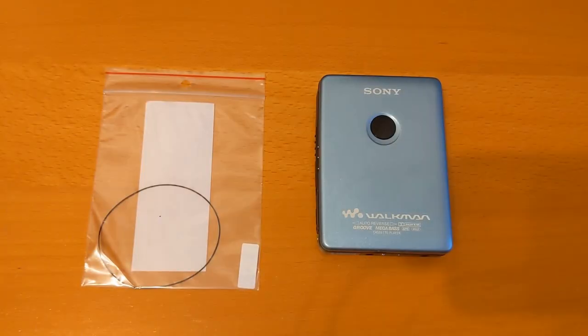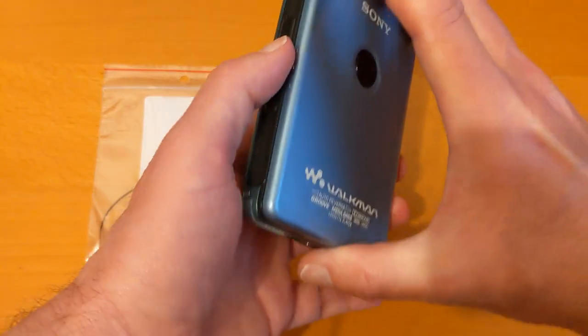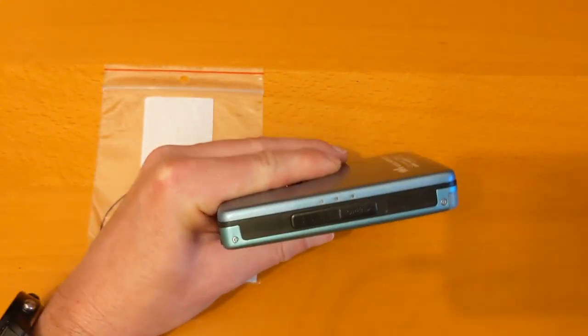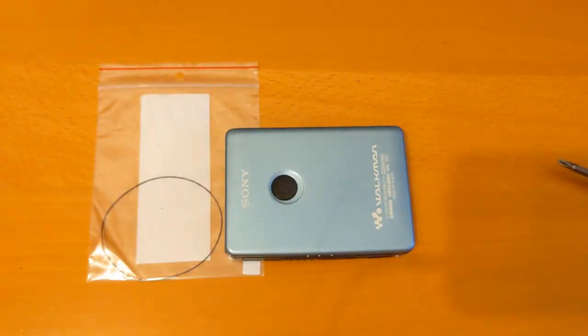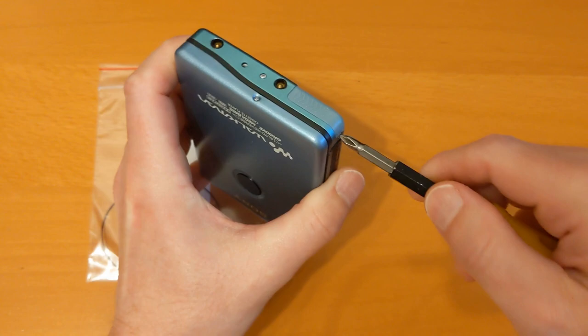So I ordered a new belt. And now we have the new belt, I'm going to have a go at putting a replacement belt in this. It's going to be a bit difficult because I've never repaired one of these before. Normally I shoot the video while I'm looking at the screen on the phone, but it's going to be a bit too difficult to do that. So I'm sitting behind the tripod and it's a bit tricky, but I'm going to give it a go.